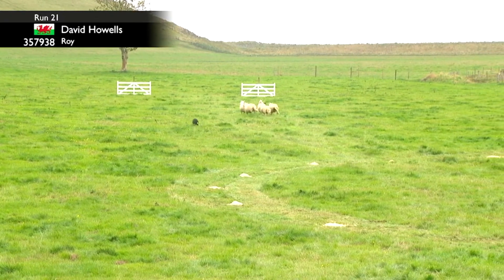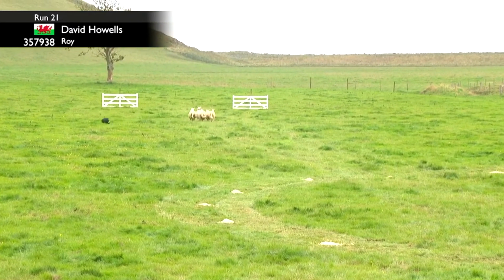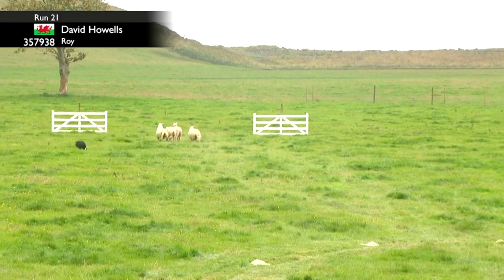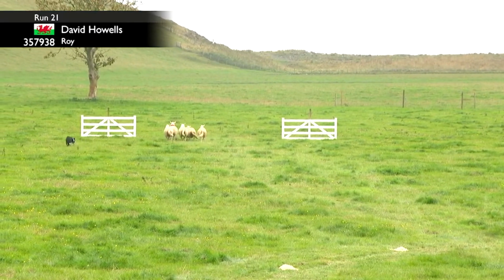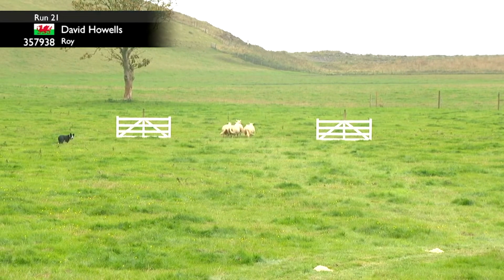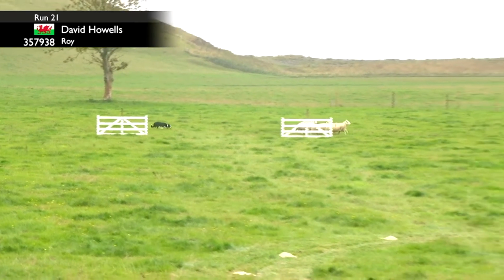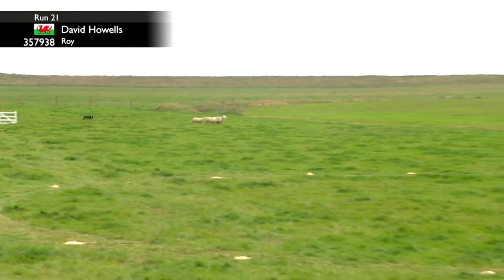There's a fair track run through here now where the sheep have dropped the long grass, so they should all follow one another, a bit like a Scalextric. But if you upset them, you'll turn your car over. That's nice, he's going to hit the middle. Dog's on the right side for a tight turn. Looks like he's making sure of that gate too. A lot of people have been going for tight turns and either bringing them back through. Yes, I think if the dog had taken that one, he would have turned them inside the gate.